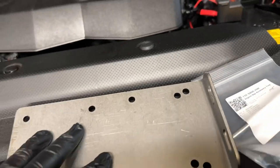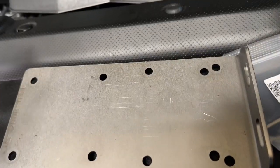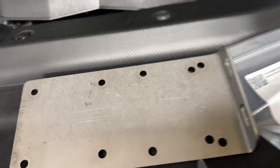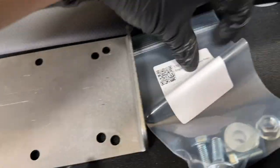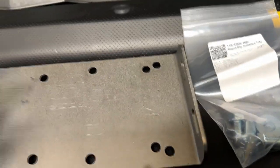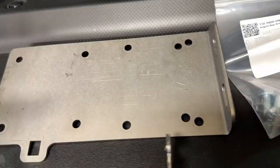So first we're going to, I'm not gonna paint this one out right now. We're just gonna install it temporarily to see how it looks, then we can have it painted. So with the packaging, it includes the hardware that you need to install this on your 4Runner. Again, this one ships out bare. If you want to get it powder coated, feel free to do that, or if you want to get it painted, yes.